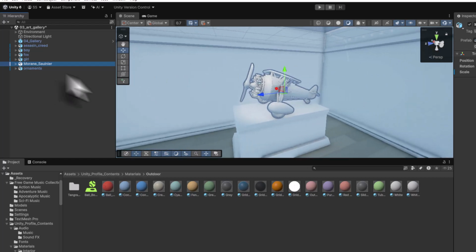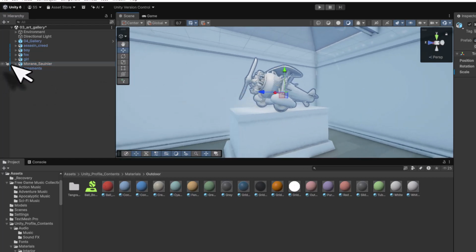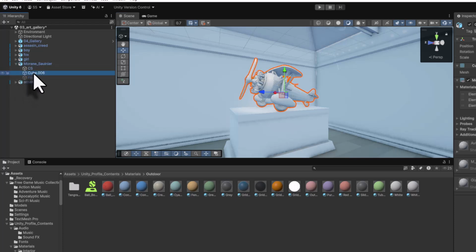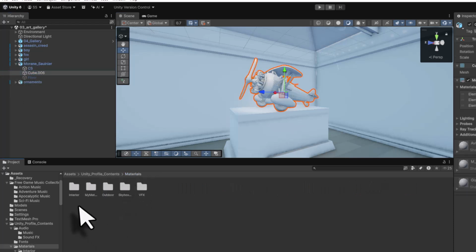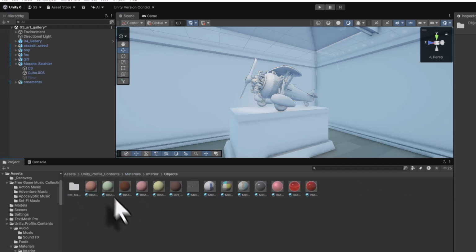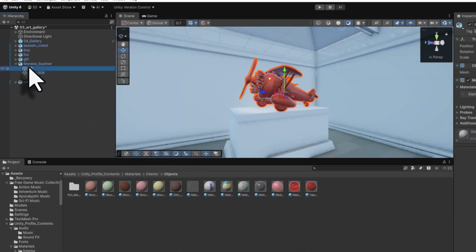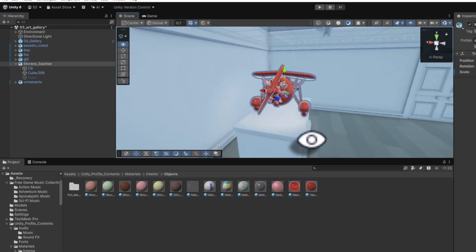I will select the aeroplane, which is Morane Solnia. I select it, press F, Alt left click, turn around, and if I open this also, you have this cube, come into material and interior objects. I will select vacuum indicator and allot it. Then you have another CS here, so I will just drag this and attach it here, so you can see the aircraft is more colorful.